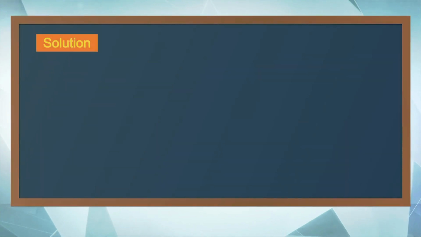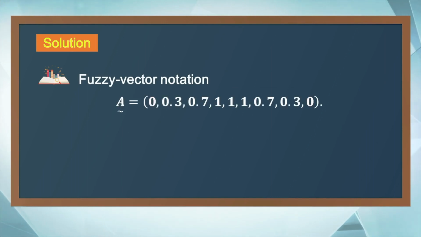Next, fuzzy vector notation. With the fuzzy vector notation, the fuzzy set A equals an ordered n-tuple. Here the elements in the universal set X should have sort of natural order from 1 to 9. Even if the degree of membership of 1 is 0, and the degree of membership of 9 is 0, the first term and the last term on the right could not be omitted.